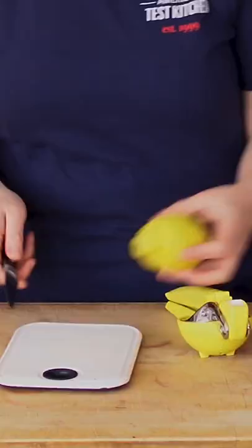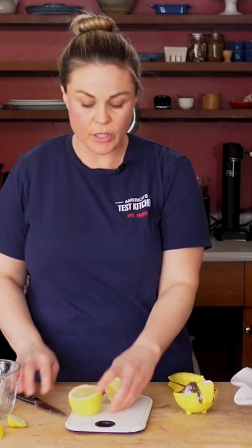I'm gonna start with the lemon. I like to cut the little butt end off to get even more juice out. It's interesting — they say a lot of things about lemons and limes, like microwave them or roll them on the counter to try to get the most possible juice out.